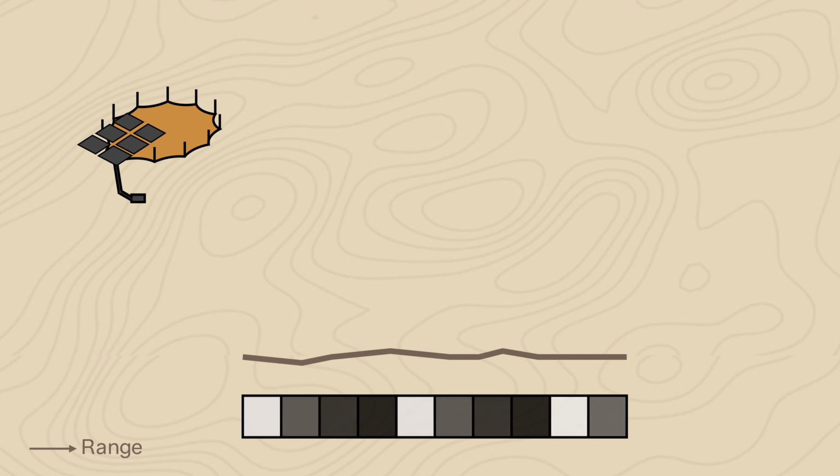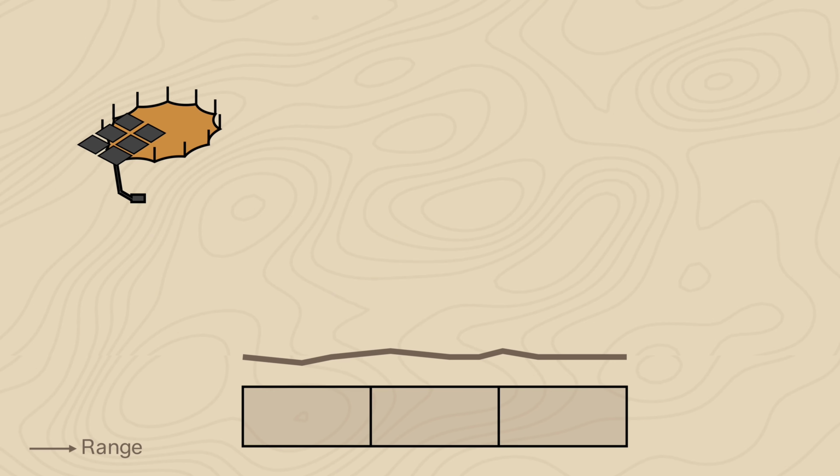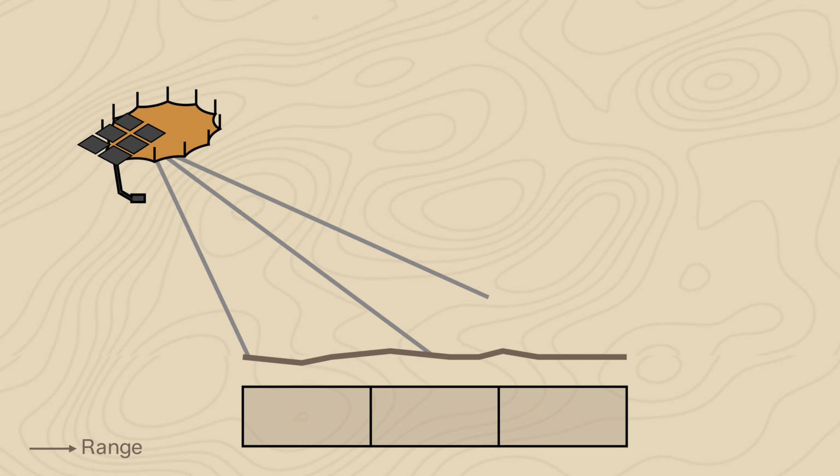So how do we know which backscatter belongs to which range cell? Let's make things a bit simpler and assume we only have 3 range cells. The range cells are filled up based on the time it takes the signal to travel to a specific geolocation and back. Given the position of a satellite, we can compute this time based on the so-called slant range, which is the shortest distance between our satellite and a specific ground location.